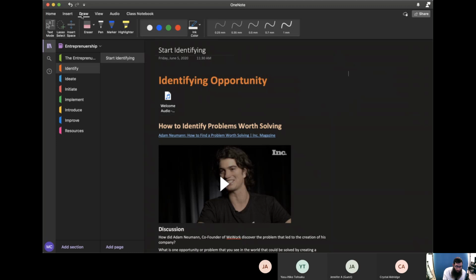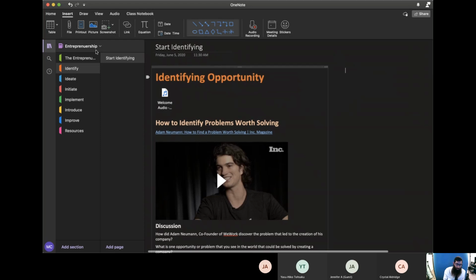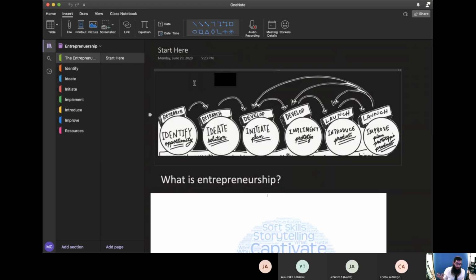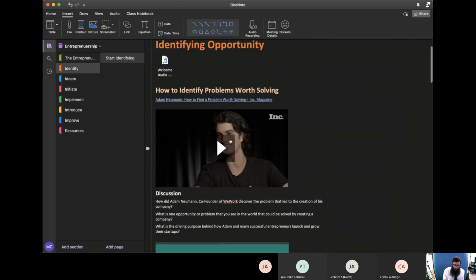So you have the audio, you have the draw ability, you have this ability to insert content. So what I end up doing is, you could look at this as a full semester curriculum framework, but you have your introduction, and then you get into the different phases. So I have my audio, then I'm able to embed a video. So this was literally go to YouTube, right? I'll go to YouTube right now, and then I can demonstrate how simple this is.